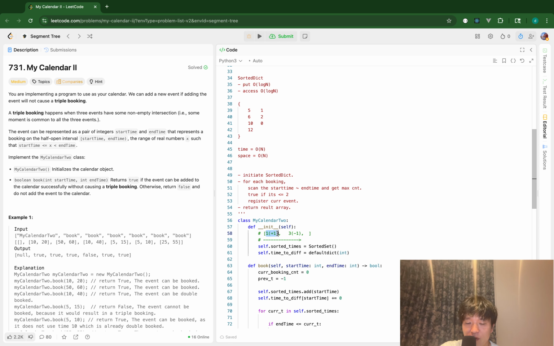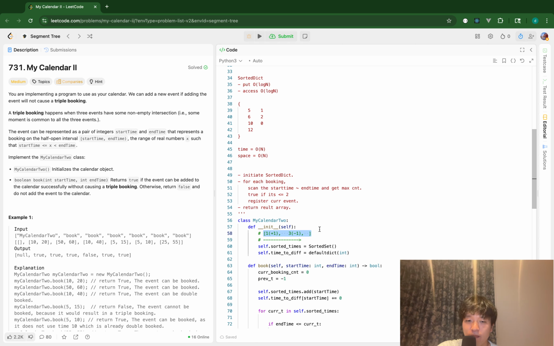With those diff lists, I can restore the number of bookings at each timestamp. And I'd like to keep this diff count list as a sorted list. Otherwise, I have to sort it every time the book method is called and then sweep it from the earliest timestamp to the latest timestamp.